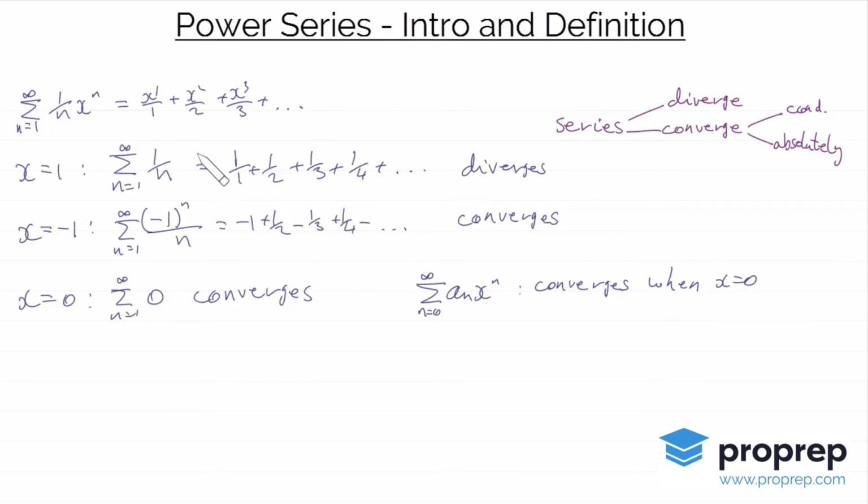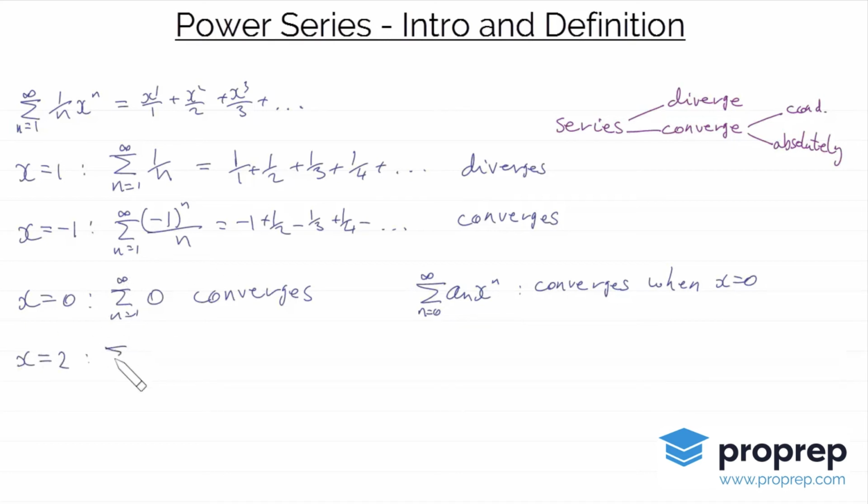Now, what I want to discuss here is that for some values of x we can substitute it will converge, for some it will diverge, and if it converges for some values it will converge absolutely, and for some values conditionally. And we want to see, other than haphazardly trying each value, if I can some way tell from the series for which values of x it's going to converge and for which values of x it's going to diverge, and so on. Is there a general rule that we can find out?